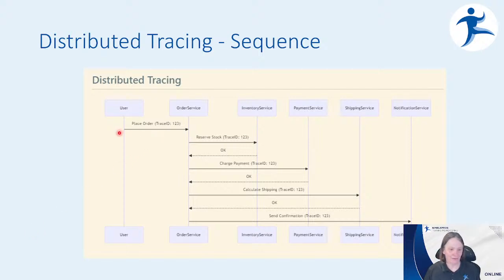Where the user makes an order, the ID for that transaction is not necessarily an order ID; it's a transaction ID of some sort. It gets passed on, and you see it in all these different calls. You may see it as an ID, or as a correlation ID. The correlation ID points back to the ID of the initial transaction where it started. So with distributed tracing, you still pass that ID along.